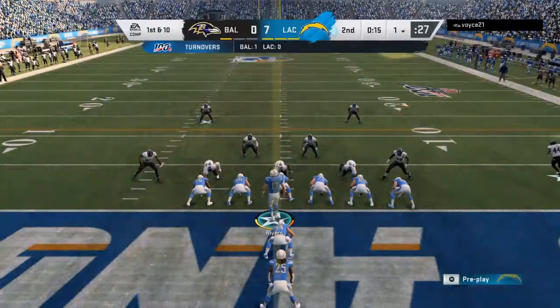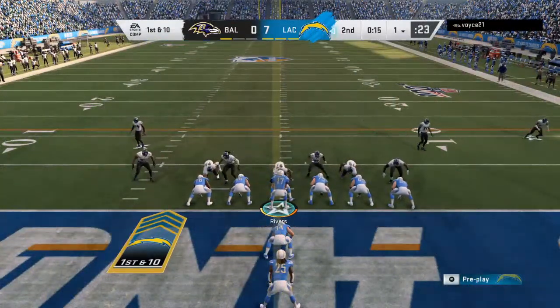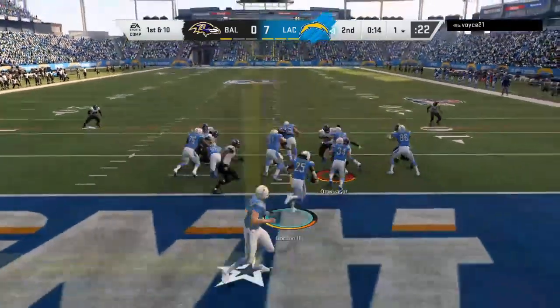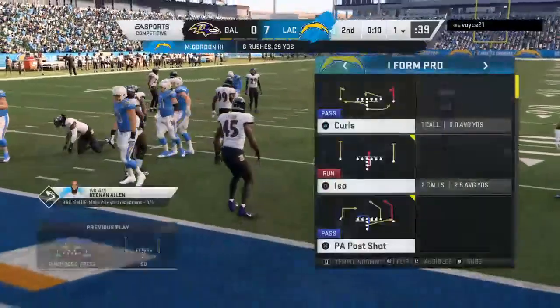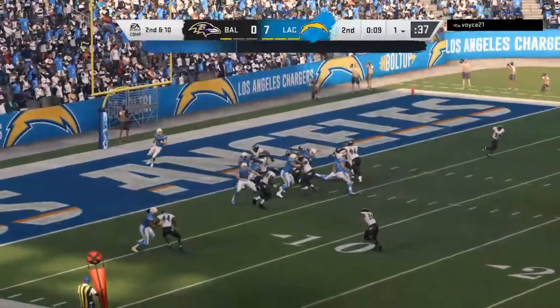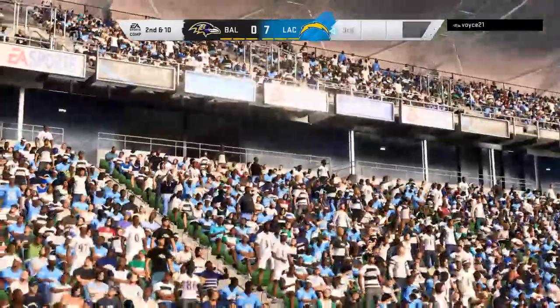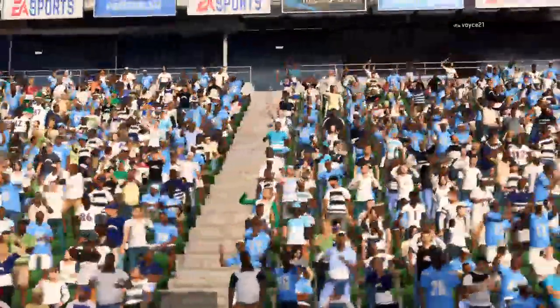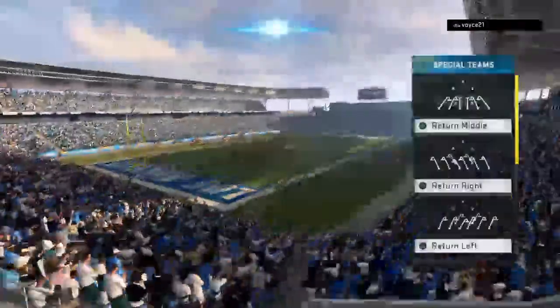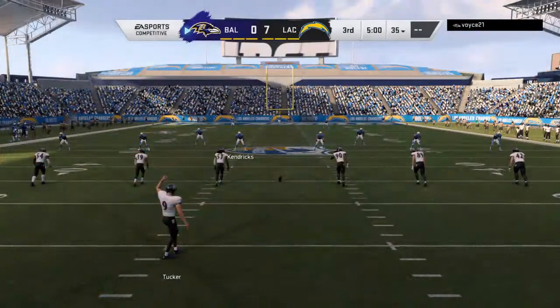The Charger drive about to get going. Time here for likely a couple plays if they want it, but with the field position what it is, maybe better suited to just sit on this one? I'm with you totally. I would sit on it and get into the locker room and start over. But if they do decide to try and make a play, we know what the basics are. You run draw, you run screen. I would maybe run a little swing pass and try and get my lineman out in space and see if they can chop a hole into the secondary and see if he can run a little bit.